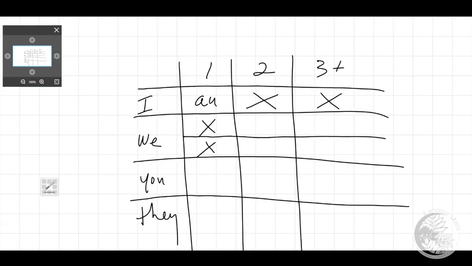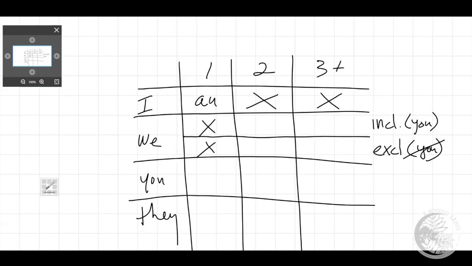But we realize we have to make a distinction between what we call including the person you're addressing, the you, and excluding, meaning there is no you. You are not included when they say we. And we will know, again putting the sounds together, the inclusive sound ka with the sound ua, kaua. We two, including you, kaua. We 3 or more, including you, kako.